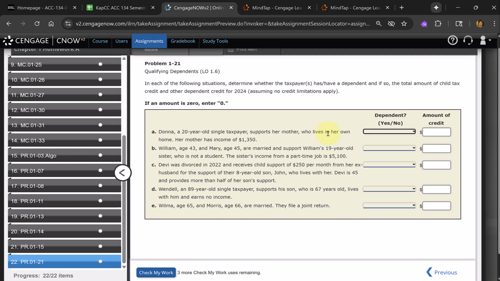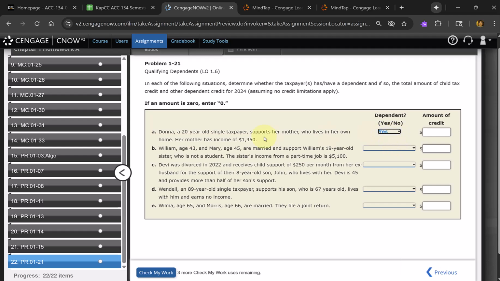Typically, dependents have to live with the taxpayer, but here it says the mother lives in her own home. But an exception to that rule of living with the taxpayer are parents of the taxpayer, like this mother. Doesn't have to live with the taxpayer. Maybe the mother is living in a care home, but the taxpayer probably pays for more than half of the costs. There's also a possible income limit the dependent can have during the year. It's 5,000 something, under this amount. So I'll say yes, can be claimed as dependent.